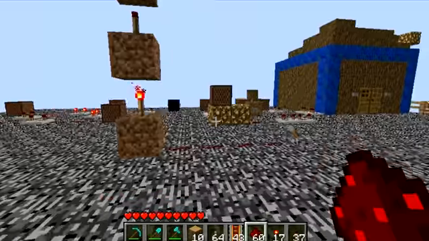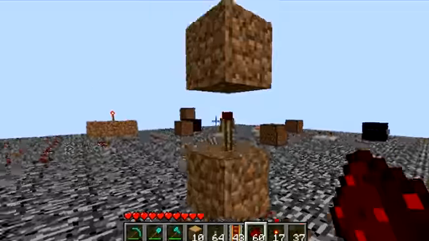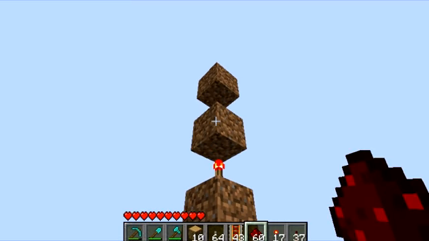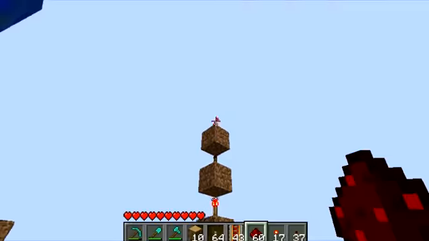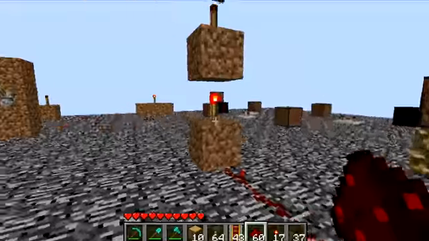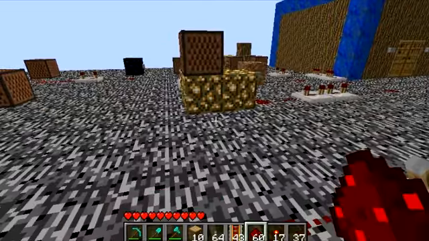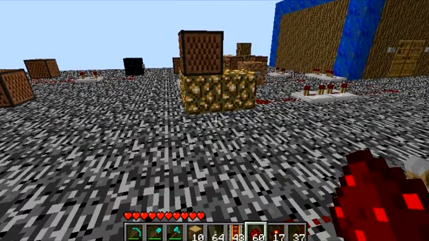Now if we just hit the block, everything is switched. This now has power, so it turns off. That one's turned on, that one now has power, so that one's off, and the top one's on. So it's just a way to make redstone go really high in a small confined space. So that way you don't have to do the stairs all the way up if you don't want to.